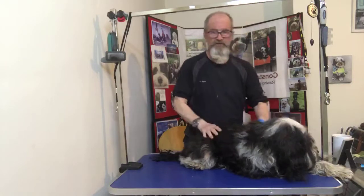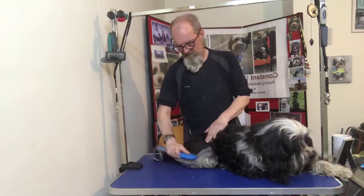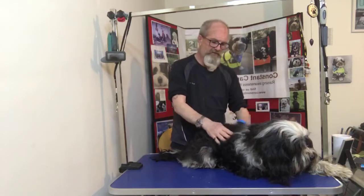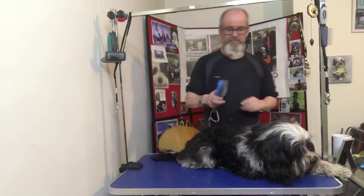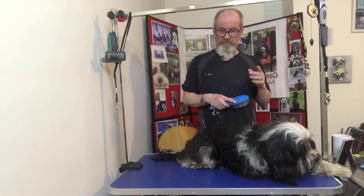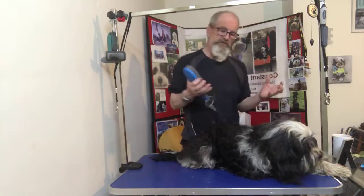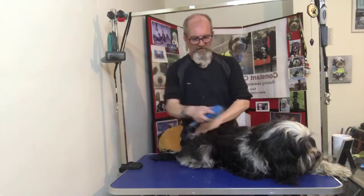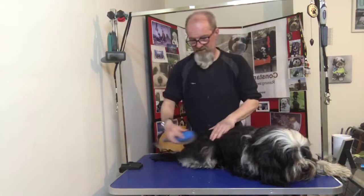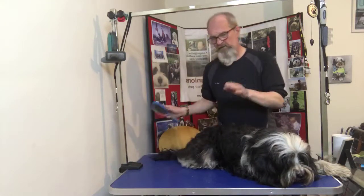I enjoyed doing my garden. What I'm going to do is do a little bit each day — that's the best way to get on top of it. I might get myself some plants because the one I've got at the front is Bouncing Betsy, which is a succulent, because these flats are prone to damp — the succulents will soak up the water. I'll thin it out and when I get paid I'm going to get some lavender, because I love lavender.